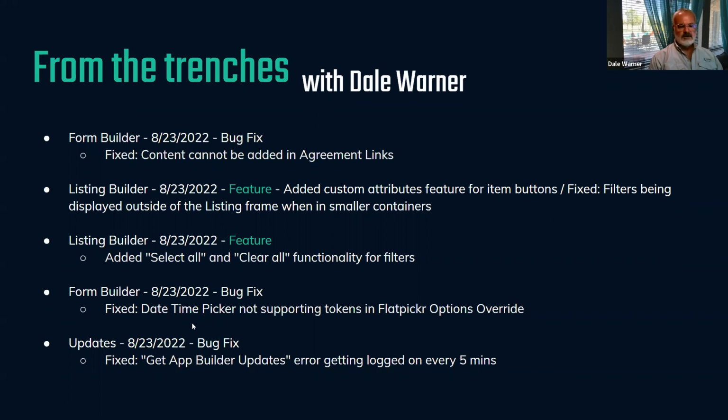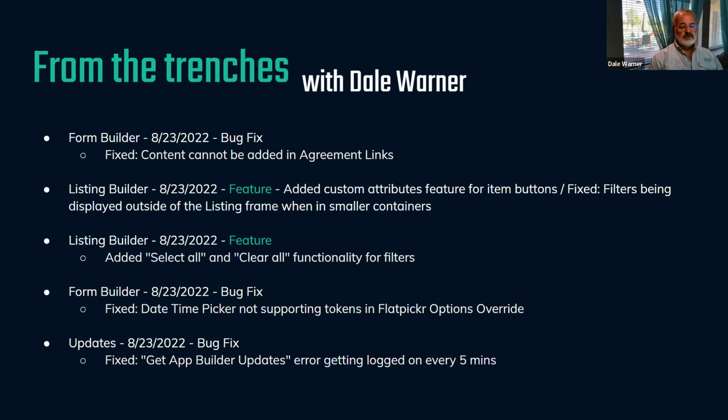We also had in our date time picker, we have the ability to do options override. And this is a really cool feature that opens up the core tool that we're using, called Flatpickr, and it has a ton of options which we would not be able to reveal through administrative settings, just due to the volume of settings that are there. But if there's something that Flatpickr offers, you can provide these in the form of some JSON that you put in the Flatpickr options override field.